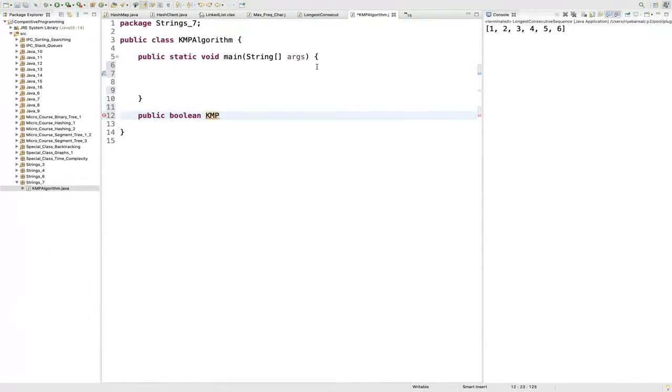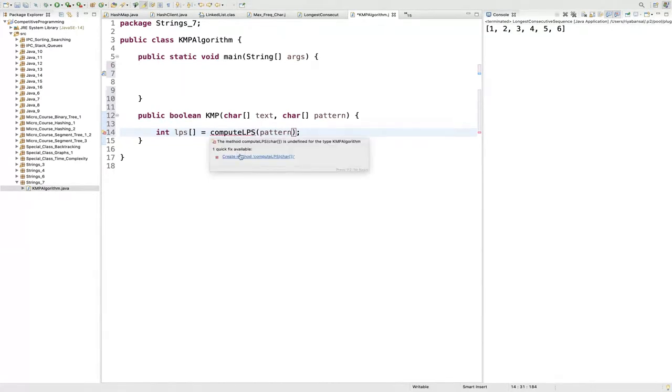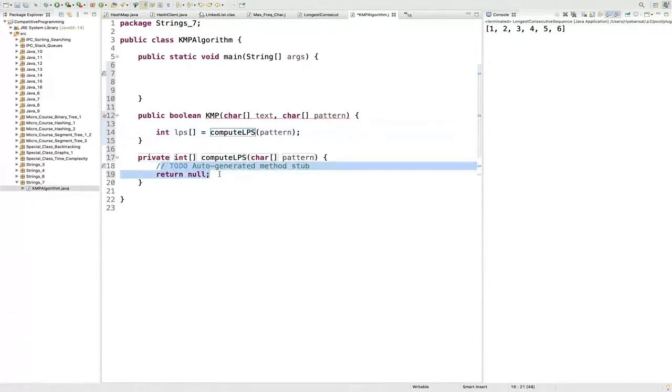So you will be given, let's say, a character array of text, and you are also given a character array of pattern. All right. So what happens here is you have, let's say, the LPS array, right? And let's say you call the function which computes this LPS array for the pattern, and it gives you this array. Let's write this array first, because we just did it, so we'll remember it more significantly.